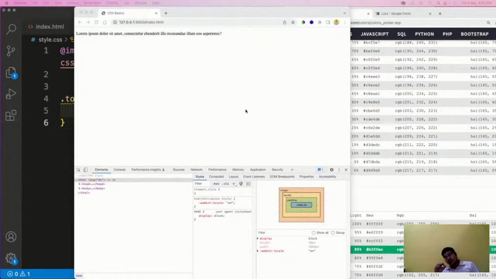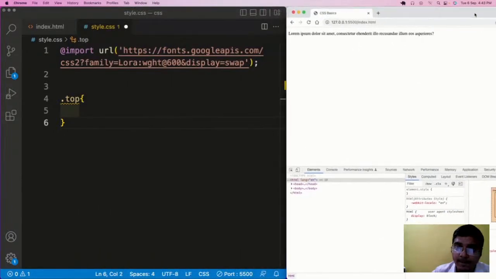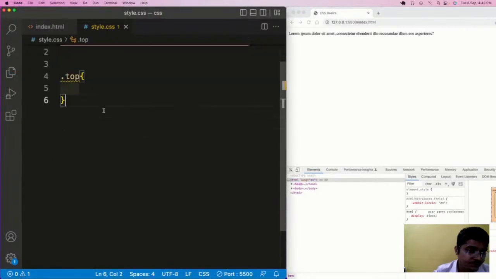Padding will be across all the sides, border will be across all the sides, and margin will be across all the sides. But there are ways in which you can change it to a single direction. So we will go on to that also after some time.